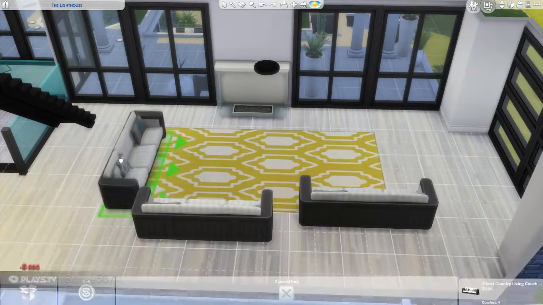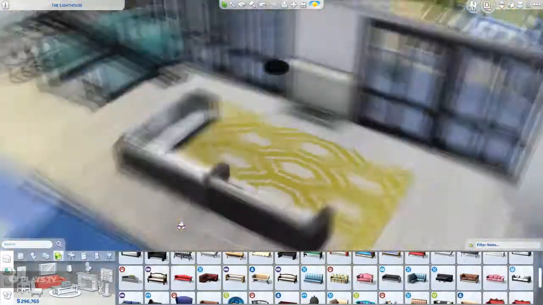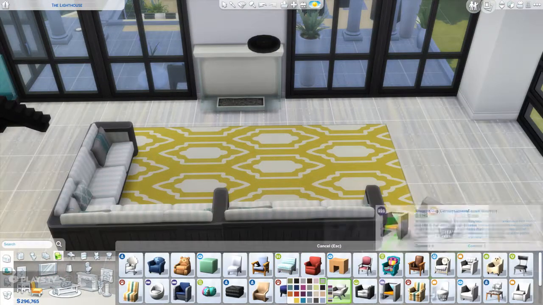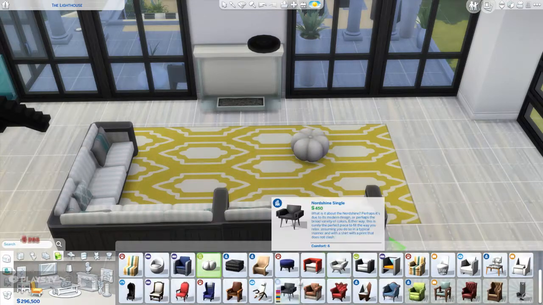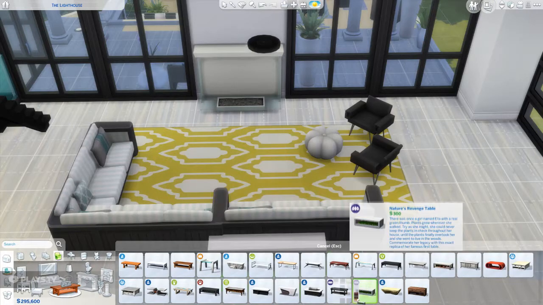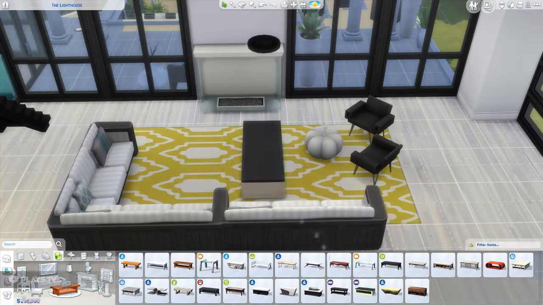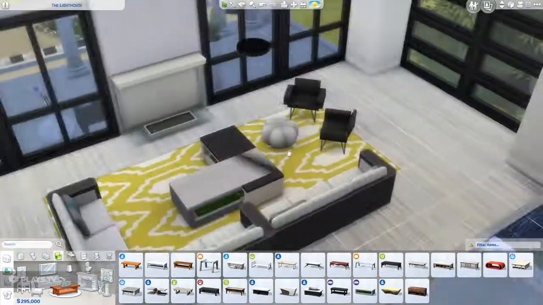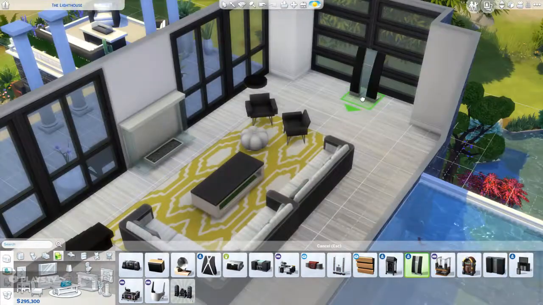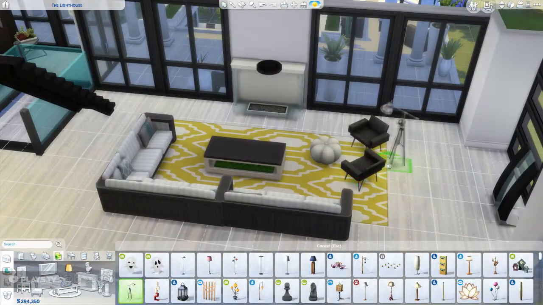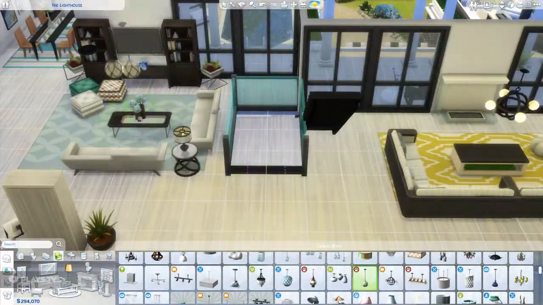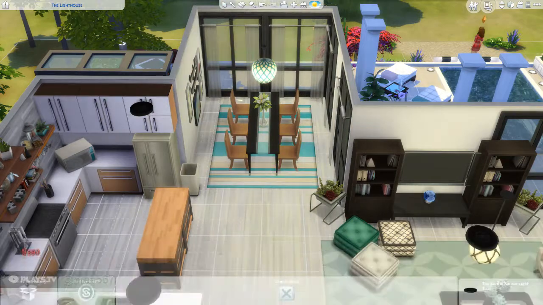Here I'm just overlapping the couches to make one big L couch, and it just didn't seem big enough, so I had to add the third one there. And this is the second living room, so there's the one with the TV, and then this one's kind of like the conversation area with the fireplace. I just really like having 2 living rooms. You have one person watching TV in one, and then one person can go in the other one and not bother the other person, you know?